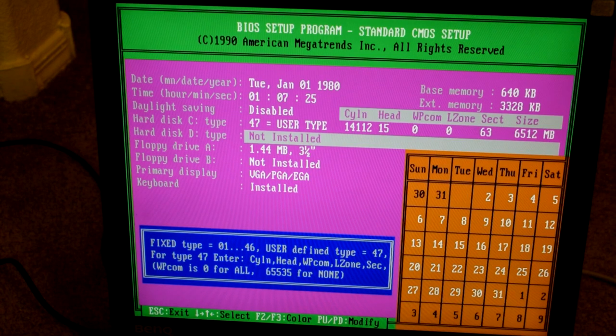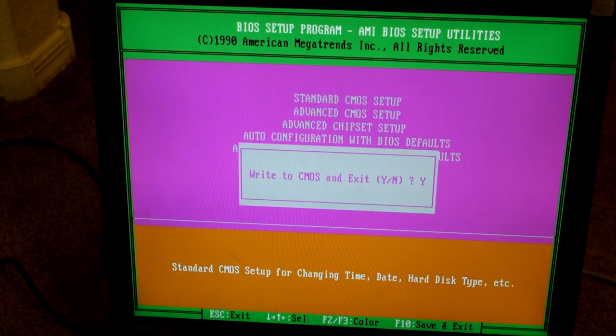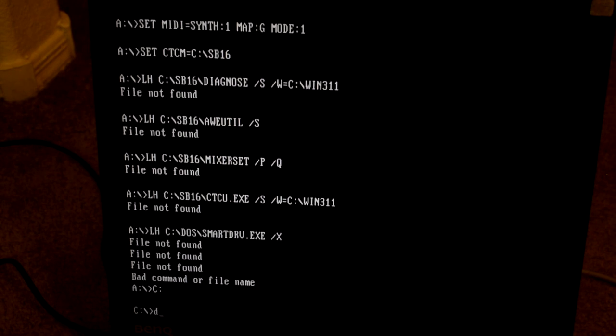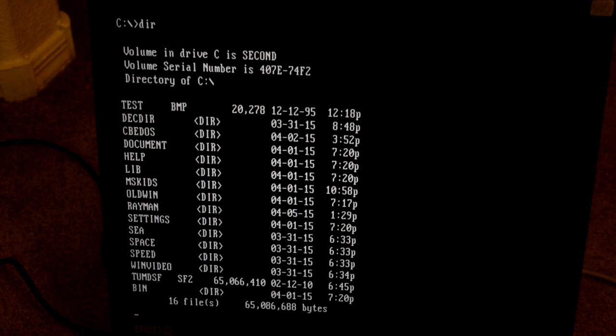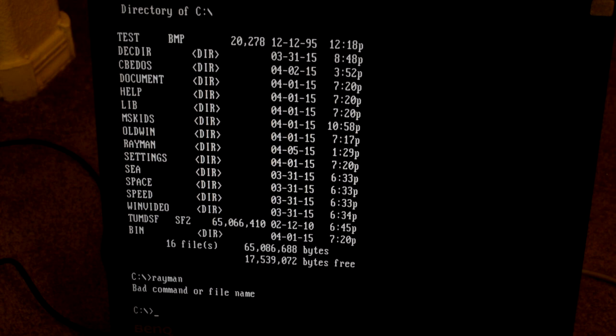And that makes 6,500 megabytes. So we may not need any of that other information, like the WPCOM and stuff. So everything should still save. Let's see if we can see what's on there. We can read files off of the disk. So if you do manual disk sectors, it finds everything. So if that's the case, then that means we can play Rayman!